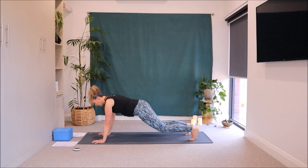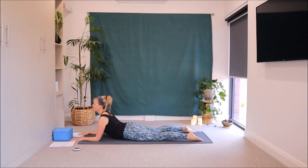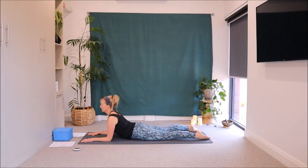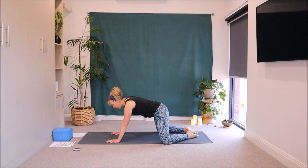Drop the knees. Or you can lower down whichever way you choose. Lower all the way to the floor. And come through a Sphinx pose. Elbows up underneath the shoulders, pushing the chest forward. And shimmy back a bit on the mat. Elbows out. We're going to make our way back to wide-legged child's pose. Knees wide, big toes together.